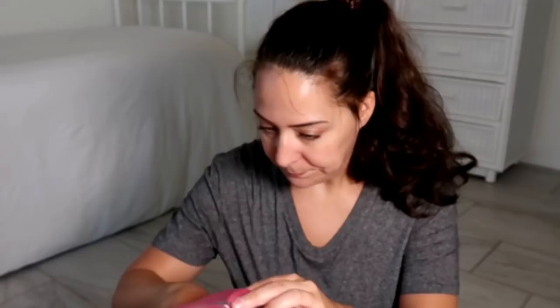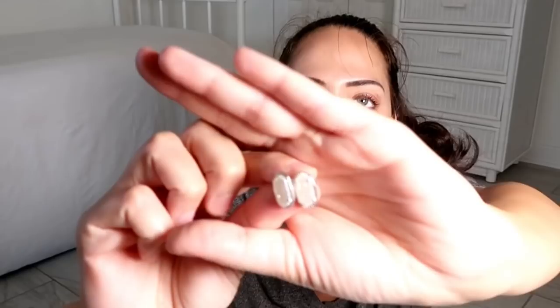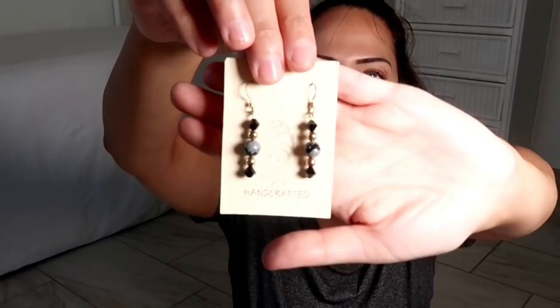Okay, let's see what else we have here. These look like Kendra Scott too. They are Kendra Scott. So we have another pair of Kendra Scott. These are earrings. Nice. Those are keepers. Handcrafted with a bell stamped on the card. Doesn't have any markings. So I'm going to either combine those with a bulk lot of earrings or something, or just leave those alone.